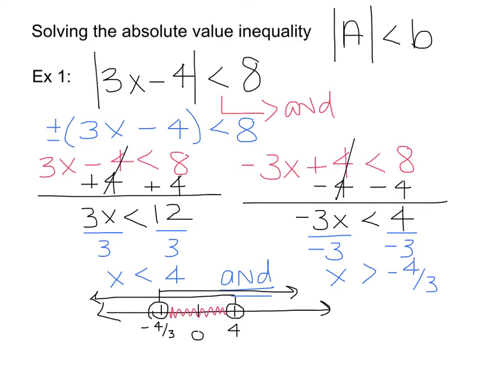Now let's write our answer in interval notation. Remember, negative infinity is on the left-hand side, positive infinity is on the right-hand side. Looking at the graph for where both inequalities are true, here's my first part. I write negative 4 thirds and it gets a parentheses because it's not a colored in dot. Then both are true until they stop being true at positive 4. Again, it also gets a parentheses since it doesn't have a colored in dot.